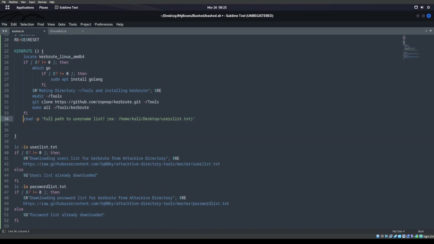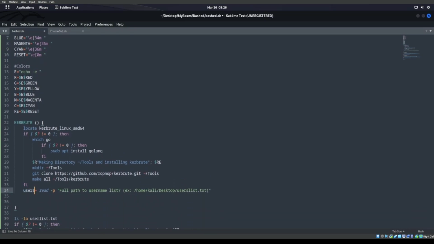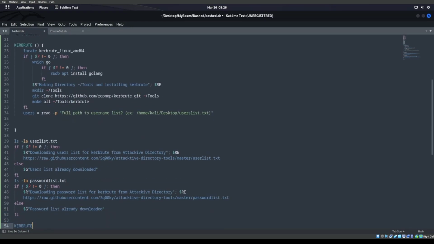Then we'll actually want to make this a variable now, won't we? So let's make this a variable, and we'll call this something like users equals. Something like that. That's not how you make a variable though. There we go. That should work just like that. There we go. Okay, actually I should probably do a boop, boop.